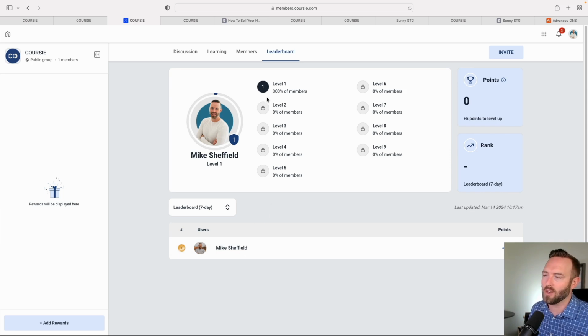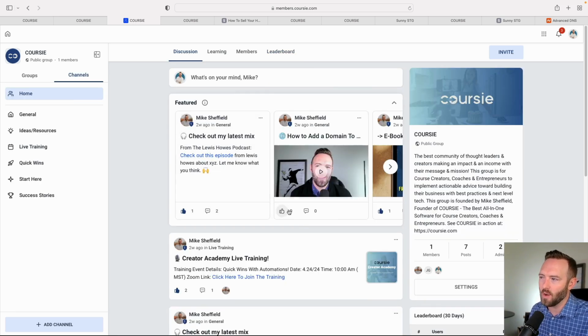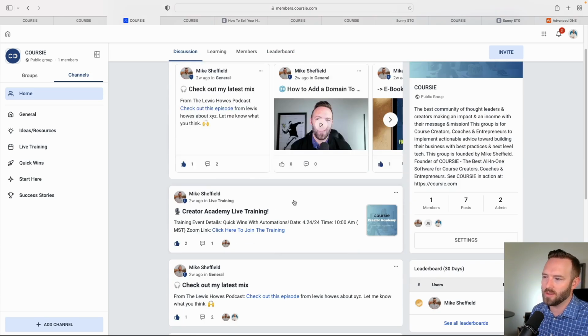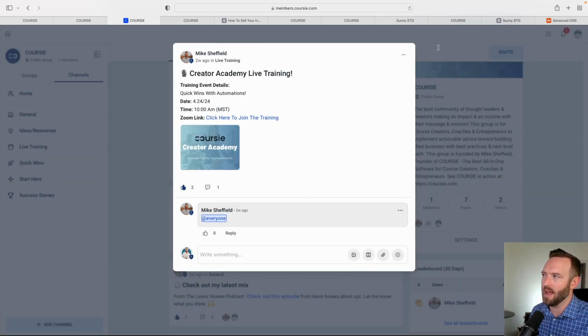It will naturally create a leaderboard out of those things. It'll be cool to add that leaderboard functionality for some social gamification, which is pretty neat. Another thing, you can go up here to this featured tab. If there's a post that you really want to feature, you click those 3 dots, you hit pin, and there it is up top.